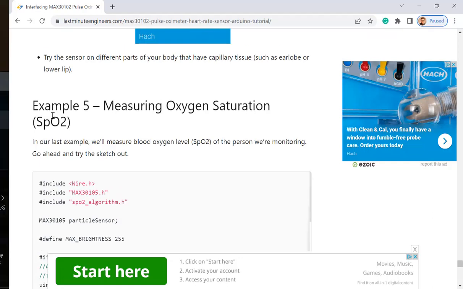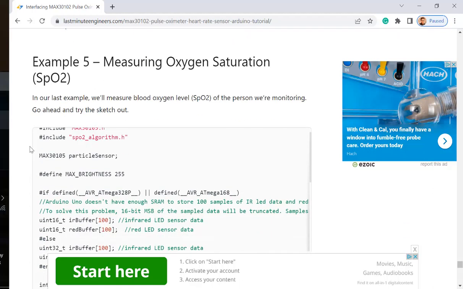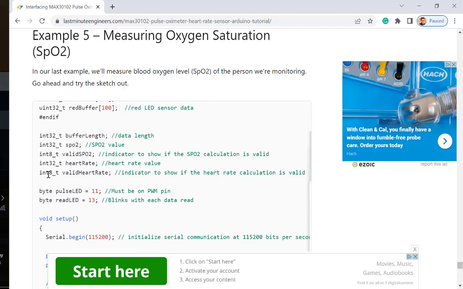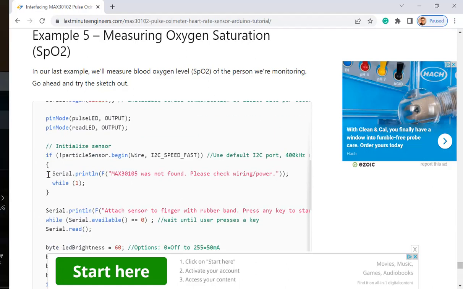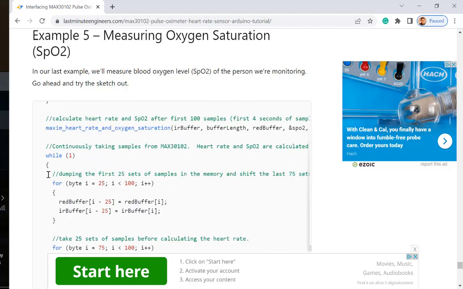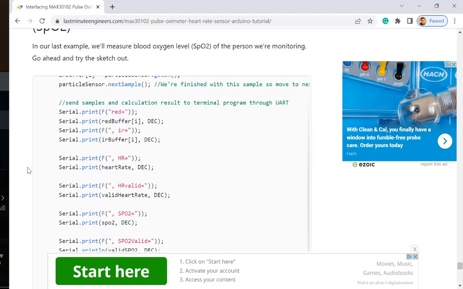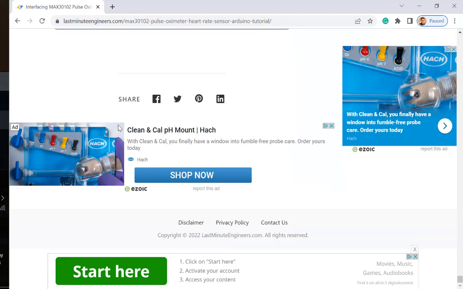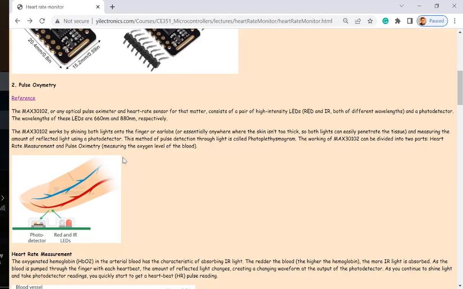And SpO2, the oxygen saturation level, is a very important clinical parameter monitored in the hospital. The nurses and doctors look at it in real time in the emergency room. I don't think you need to do the calculations. I think the SparkFun library will directly calculate it for you. You don't have to modify it, just copy and paste. Just make it work. So it shows all the numbers here. This is the first task, 20 points to finish this tutorial.